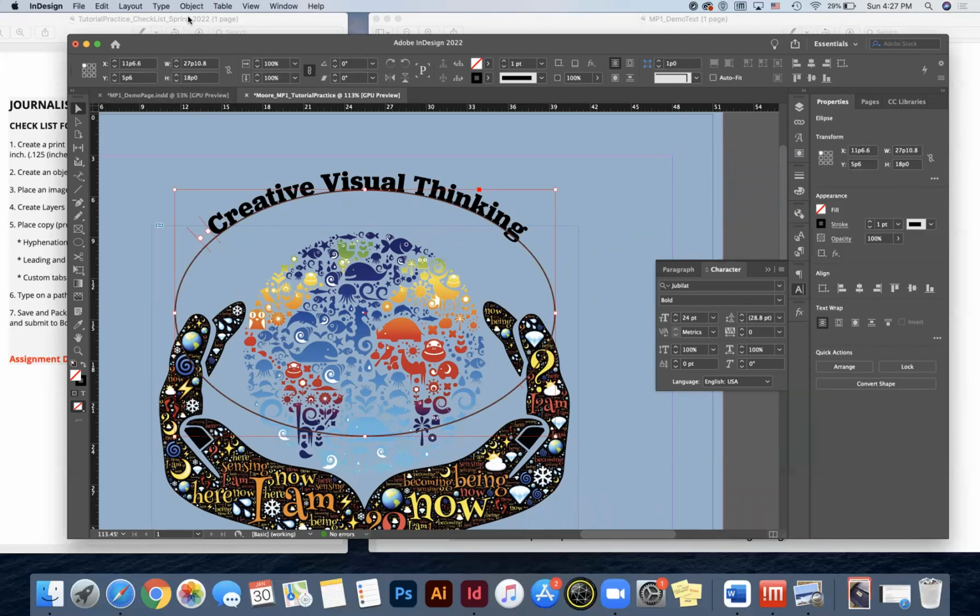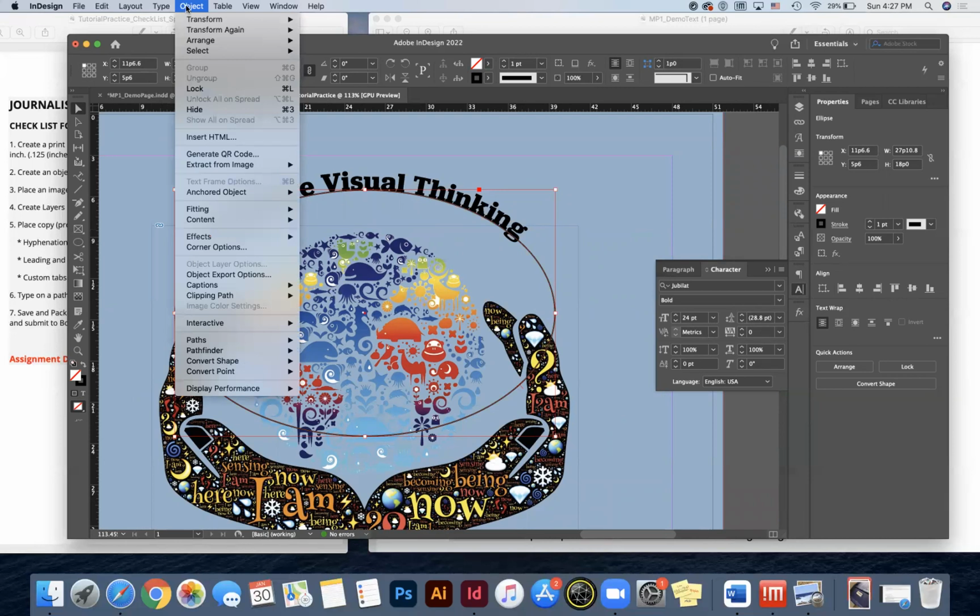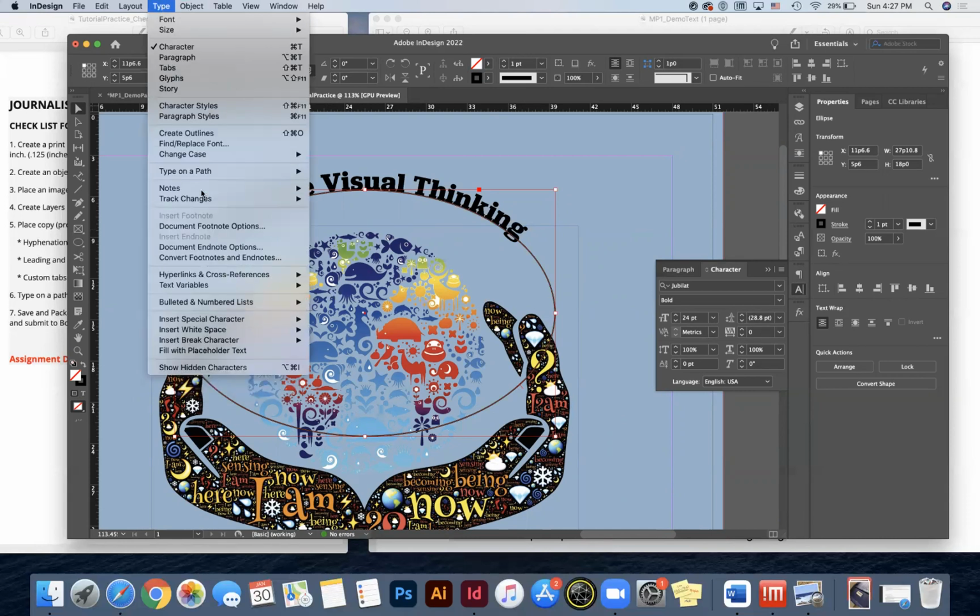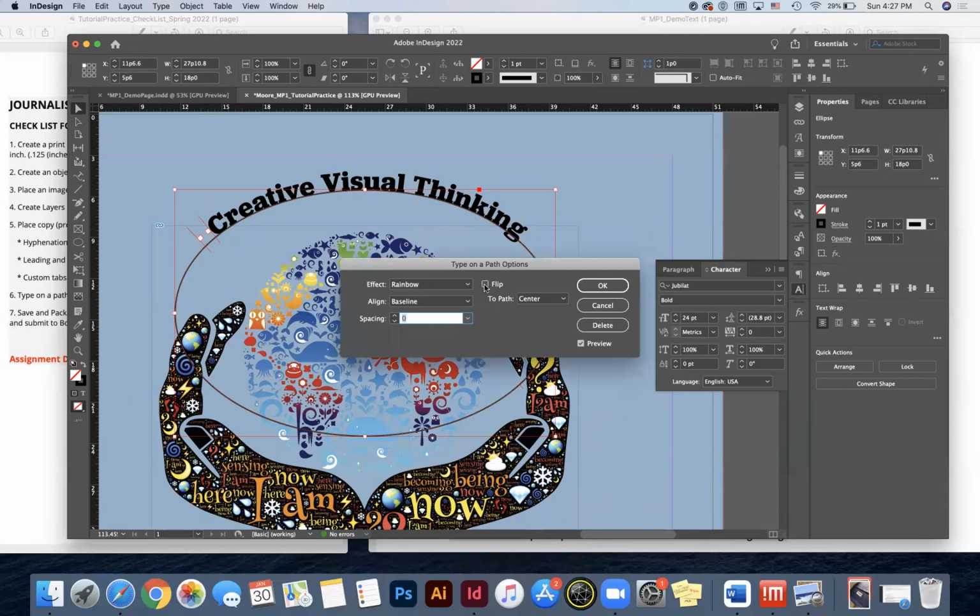You also have options if I were to go up to Object, Type on a Path Options. It would give me options to flip it, different types, distance between that and the baseline or where the line is there, whether I want it on the top or whether I want it on the bottom of that or centered.